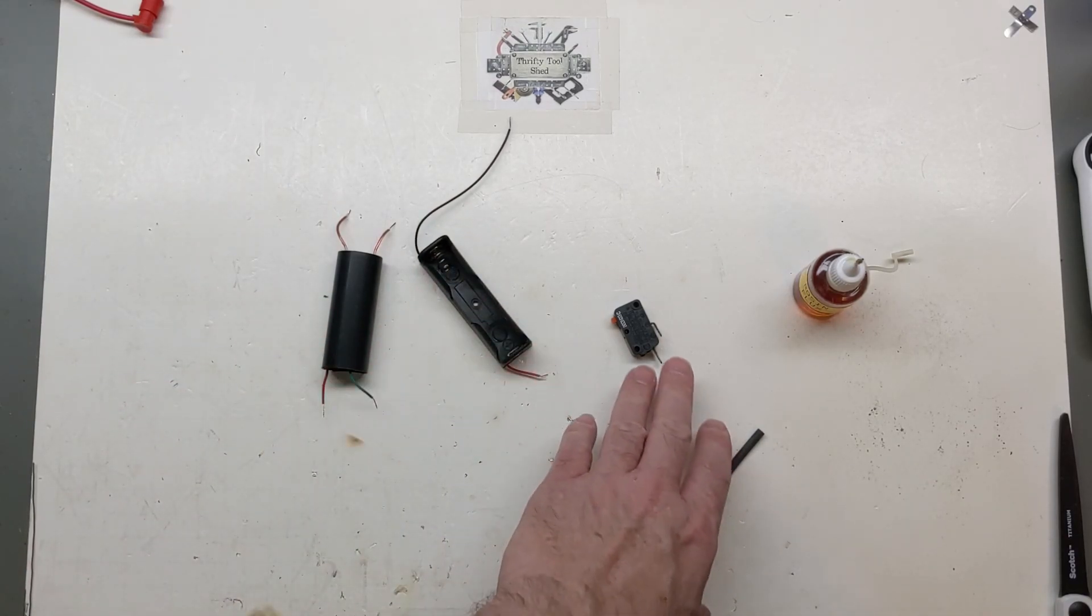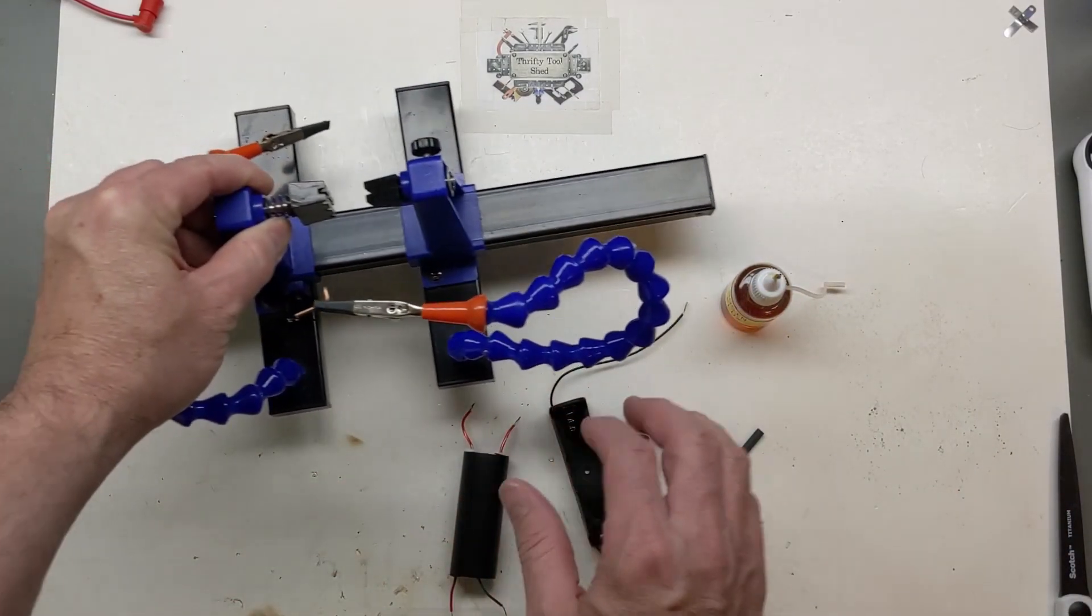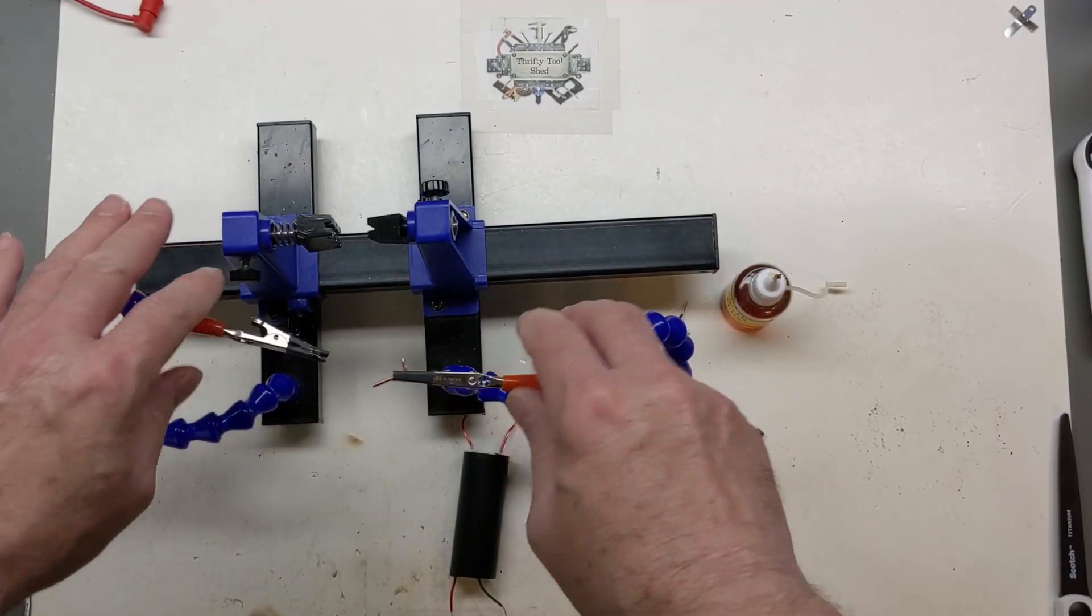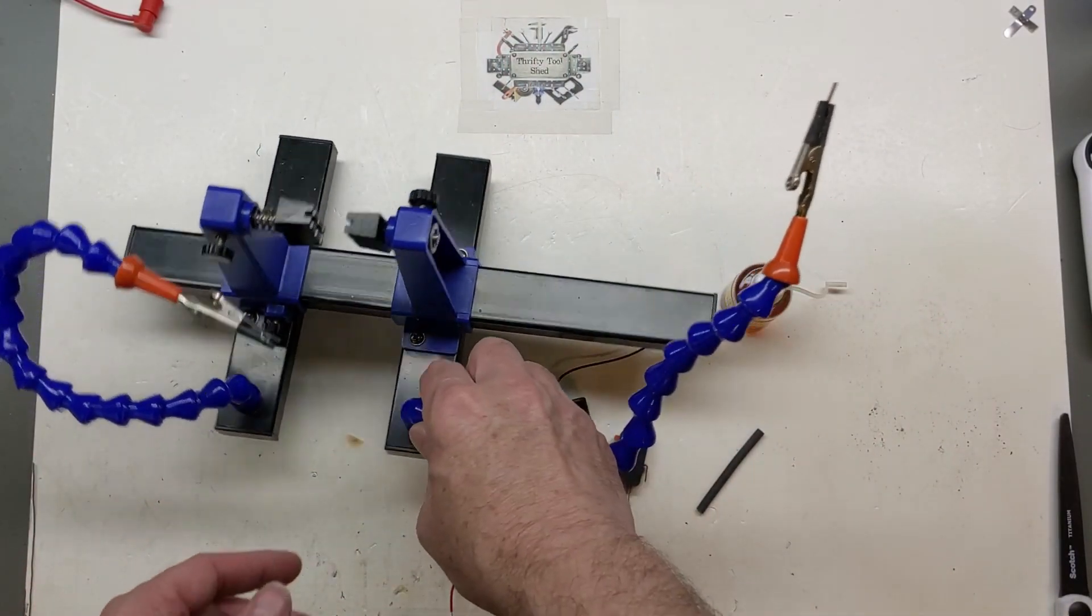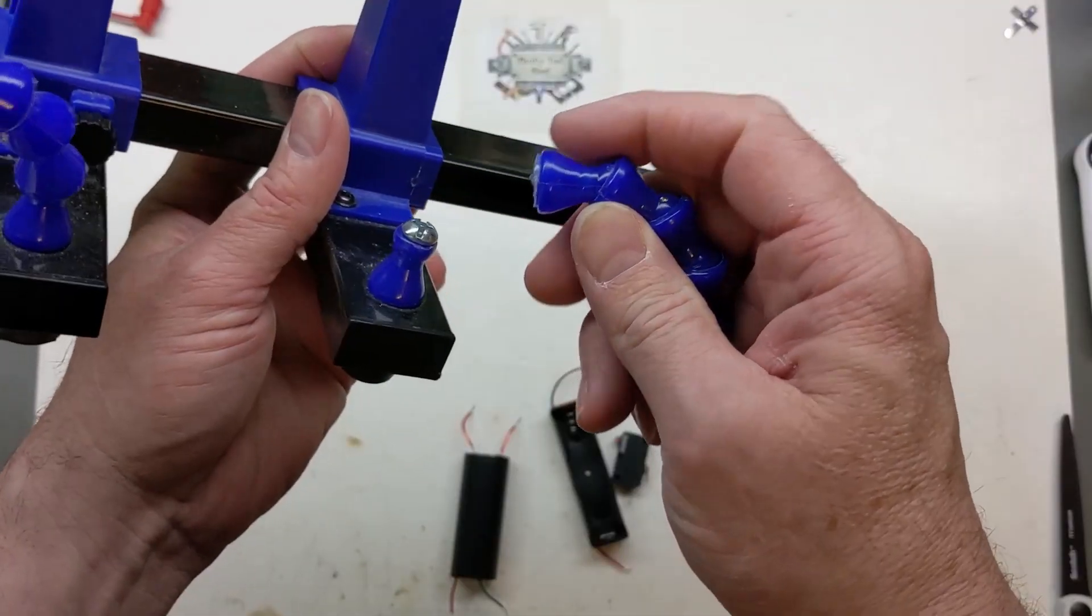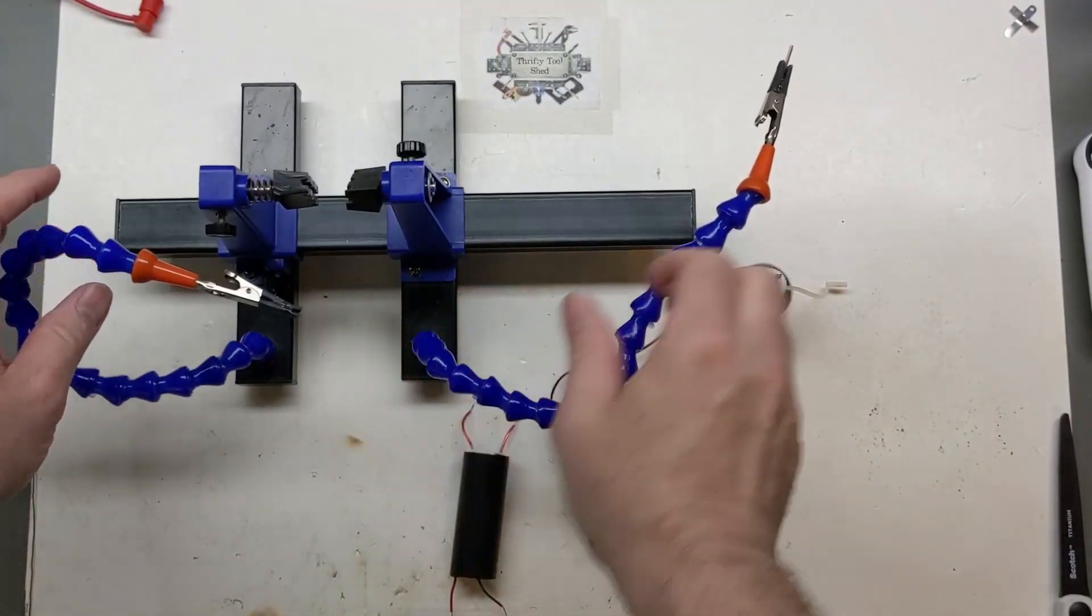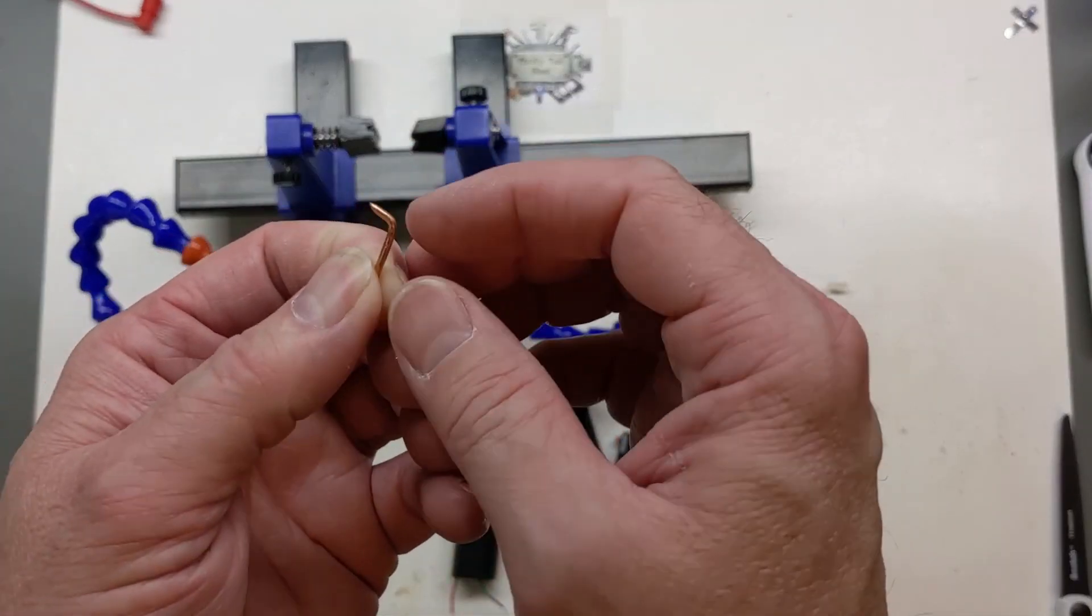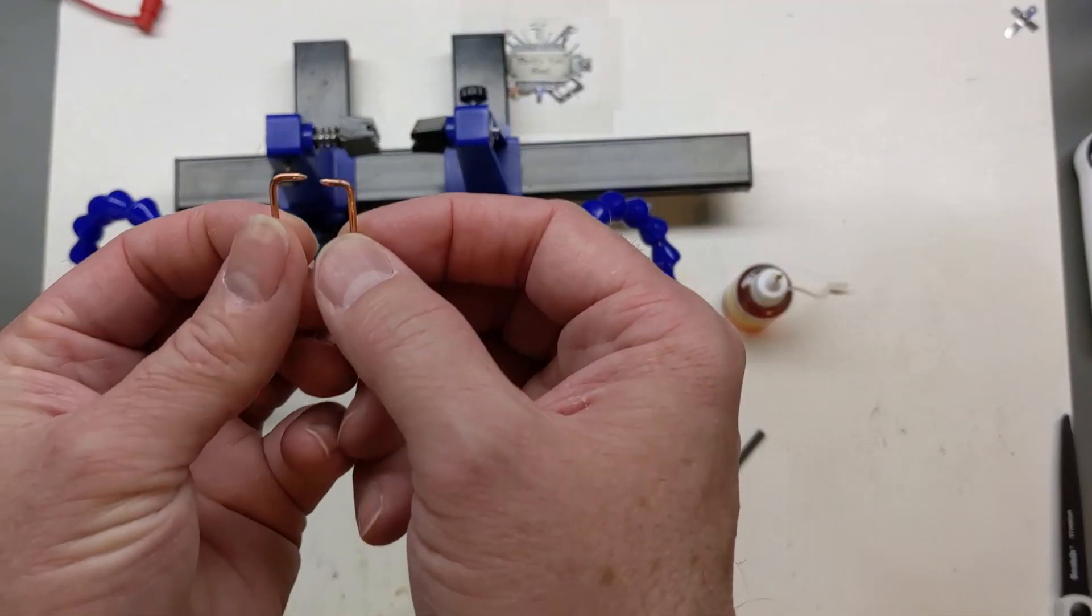I'm just going to use an 18650 battery holder, a cheap switch, some rosin flux to do my soldering, and bring over my soldering helping hands here. I always have some links in the description of the actual board holder and then the flexible arms you can put on here yourself. I simply just put a bolt through mine and use one of the pieces and just pop it right back on. So that's a pretty quick and easy way to make your own board holder and helping hands.